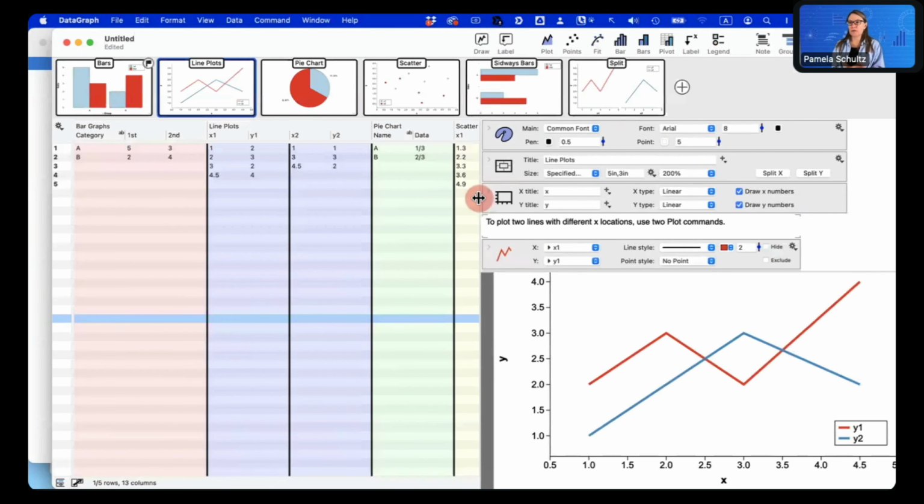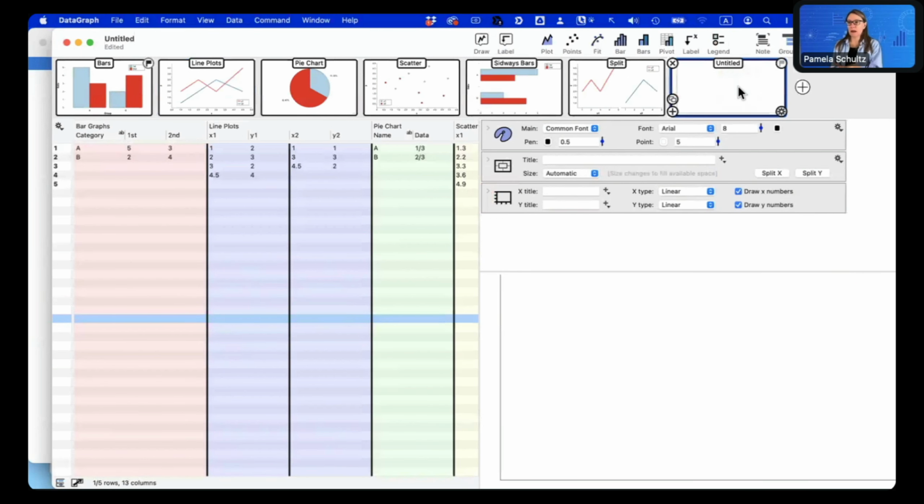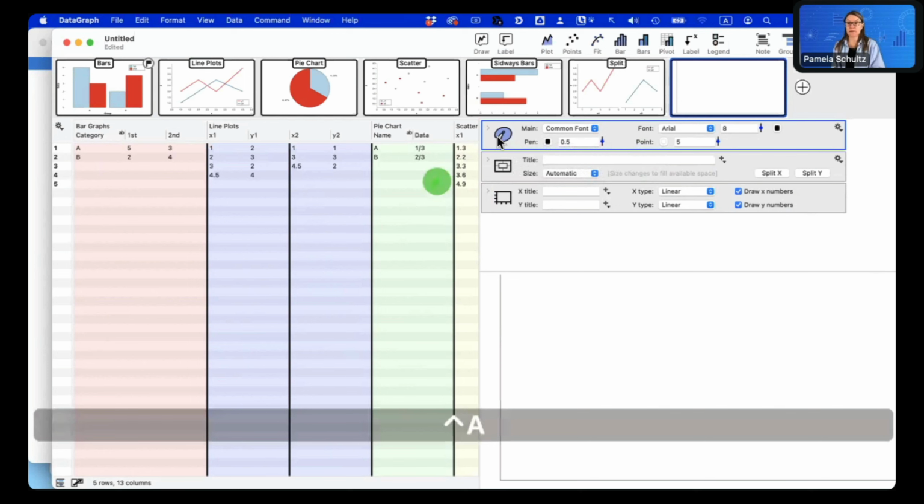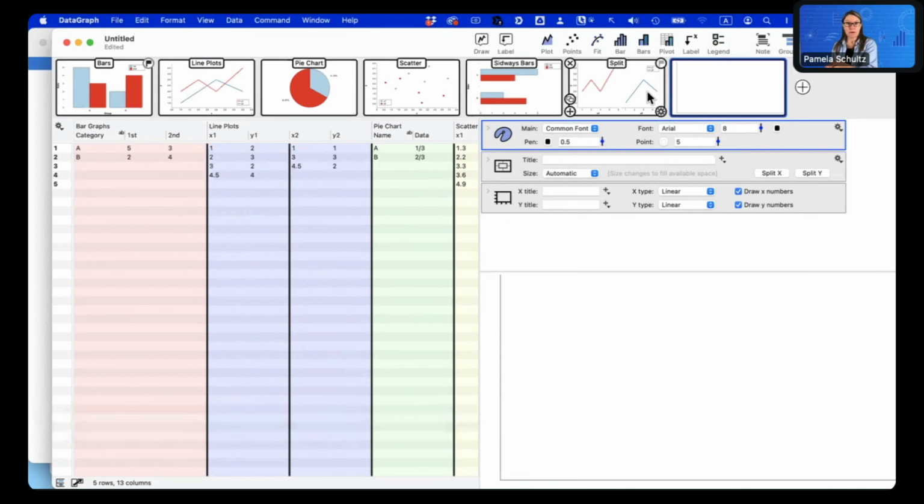I can actually make a new graph, and that's another thing I really wanted to point out. Once you change the style in a particular file, like I've changed this style setting here, the next graph that I create will have that style that I've set.